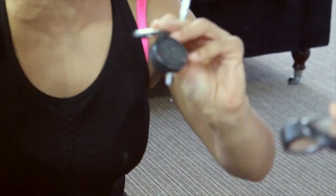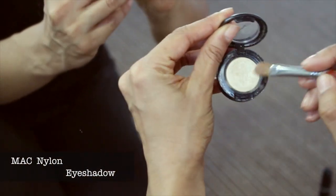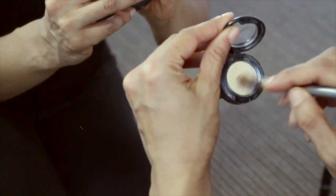As you can see, that's done. We're now going to put that highlighter in the top end of the brow bone. So we've done the grey, we've done the plum to lift the crease, and now we're going to highlight the brow bone area. What I'm going to use is the MAC Nylon. This is like what every makeup artist uses — it's just like magic, it's beautiful white dust.